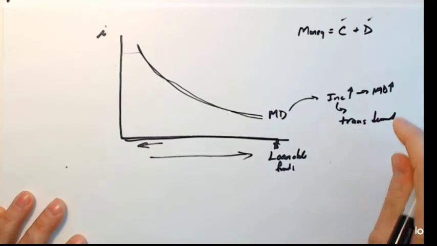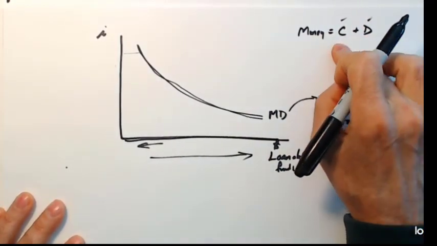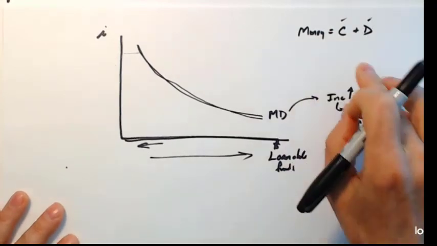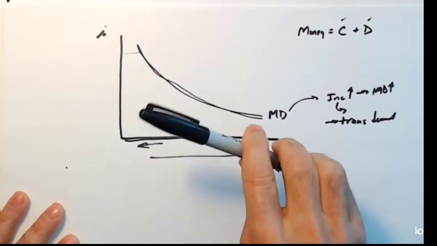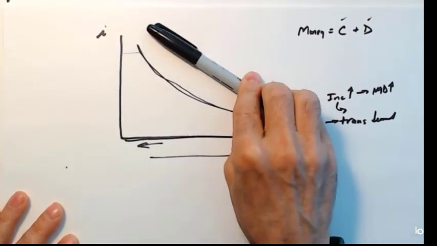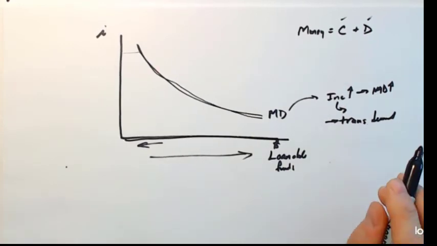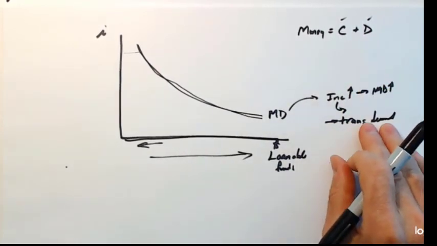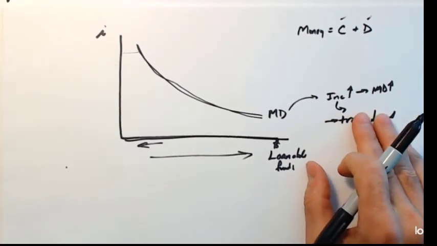So you hold money in your checking account so you can write checks. You hold money in your pocket so you can do transactions. And so the more transactions you do, the more money you're going to want to hold. That would increase your demand for money, or it would decrease it if your transactions demand fell. These are the primary aspects of money demand for our purposes.